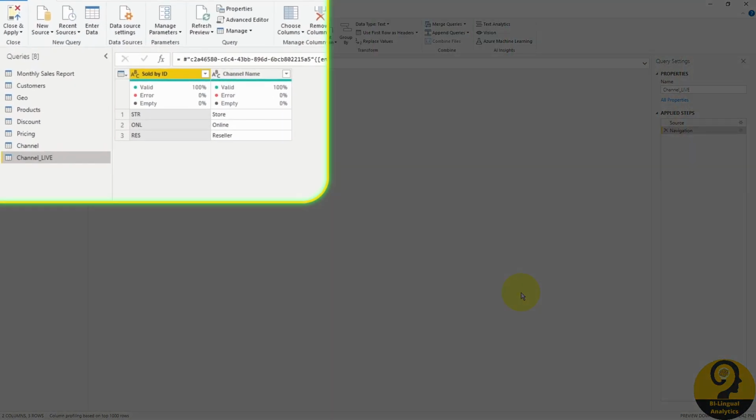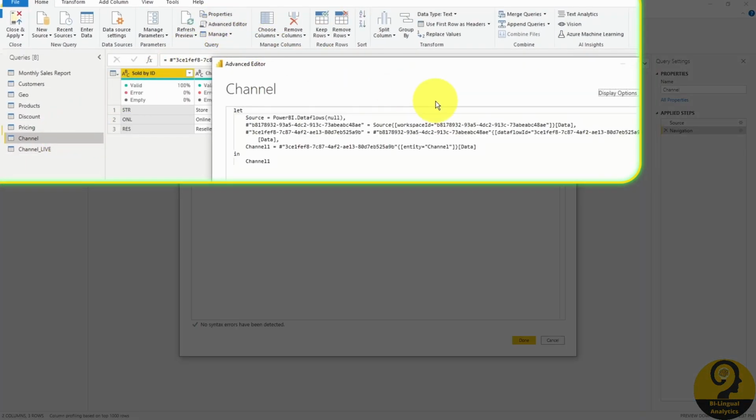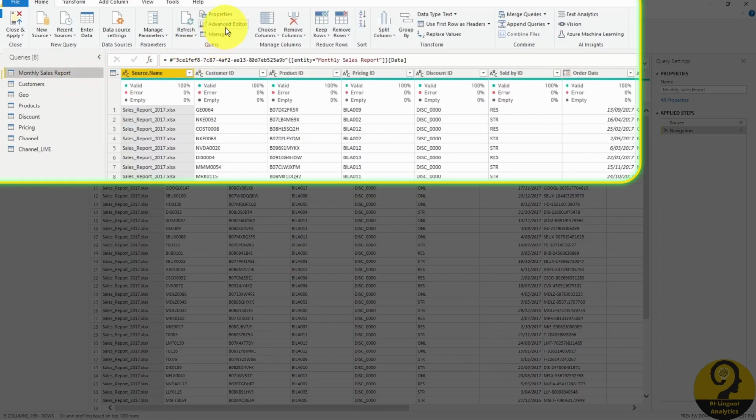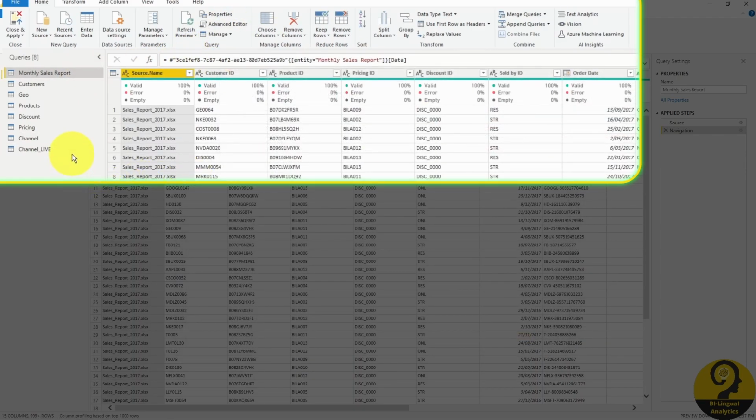We have the channel table imported from a Power BI data flow. There is no need to further transform the data or filter it, because we have done all of that within the data flow. Isn't that amazing? After I pointed all my queries to data flows instead of Excel files, I can just click on Close and Apply, and all relationships, measures, calculations are going to stay there, making the migration a million times easier. Essentially, we are just swapping the connectors.